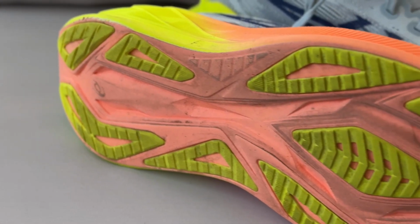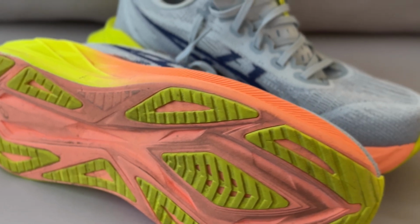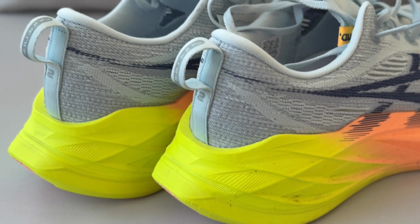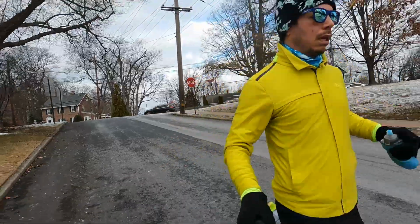There's 2 different foams in this shoe, one that actually helps with the cushioning and one that helps with the speed. So there's like no plate in here whatsoever. I'm not sure how a shoe so chunky like this, with a big booty like this, can produce the same speeds as the Saucony Endorphin Speed 4 on fatigued legs going a farther distance. But it does that without batting an eye.